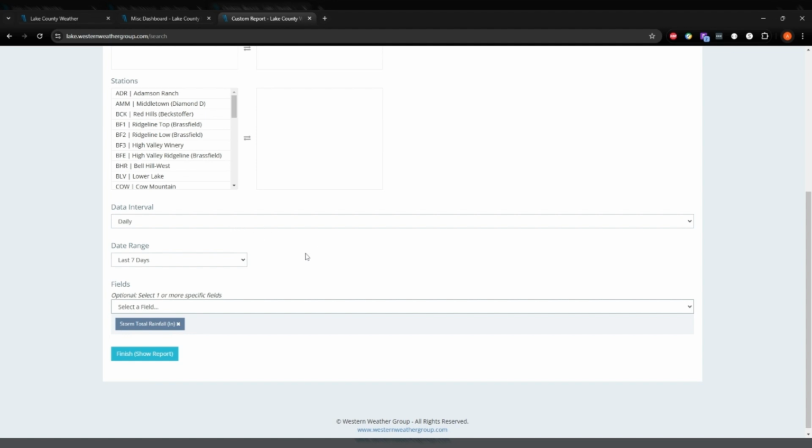How is a storm determined? It is determined from the moment of first measurable rainfall, and it ends at the point when there has been 24 hours of no rainfall at a selected station. So for example, if it rains over 3 full days, and then it doesn't rain for a full 24 hours, this storm total rainfall will show a 72-hour rain total, then resetting after 24 hours of zero rainfall.